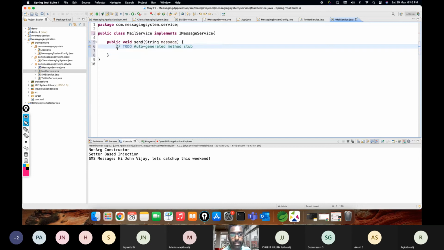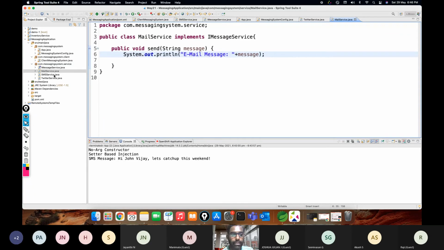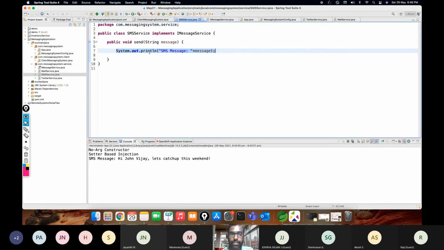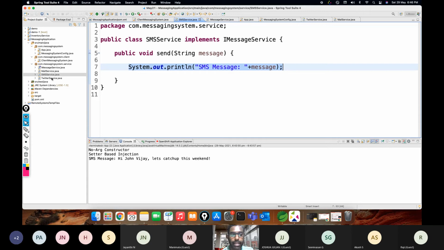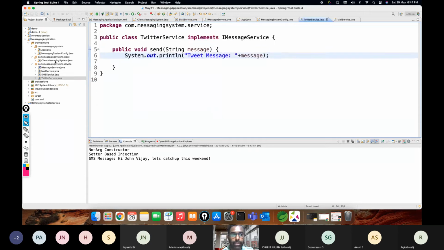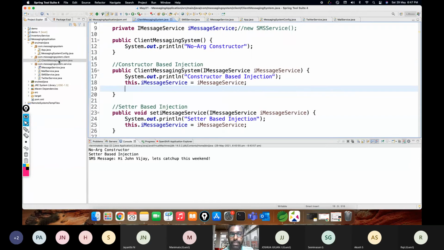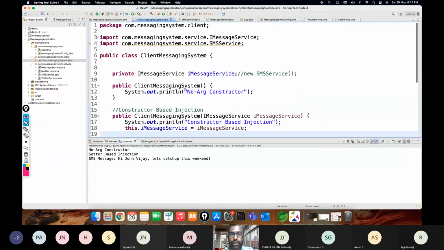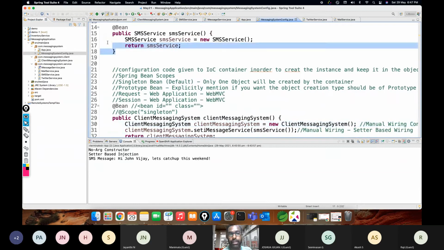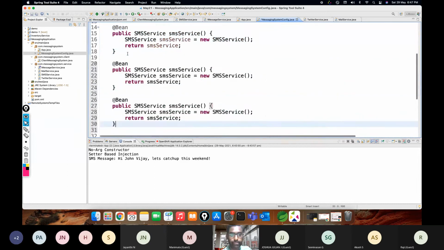So override, and now you say it's email message. Okay, so we have created all the service types. SMS service is there, Twitter service is there, and mail service is there. But right now we are working only with the SMS service. We have configured only for the SMS service here. So we can configure for Twitter service and we can configure for mail service.